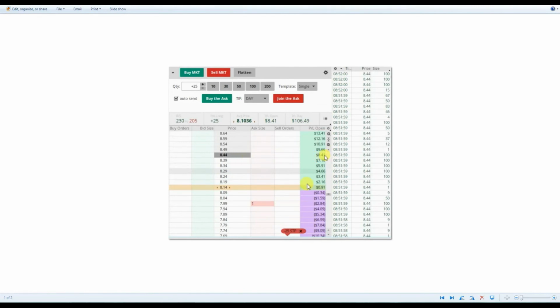If you were to sell right there, that's the profit that you would take, which is what shows right here in the open. And the same thing with a stop loss. I personally like to see my stop losses when I put them in a bracket. I like to put them in a percentage, but when I'm manually going to move them, I like to see the actual P&L over here.